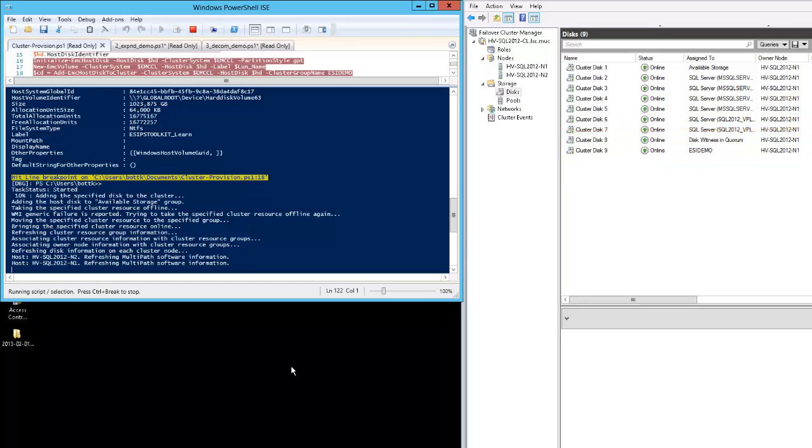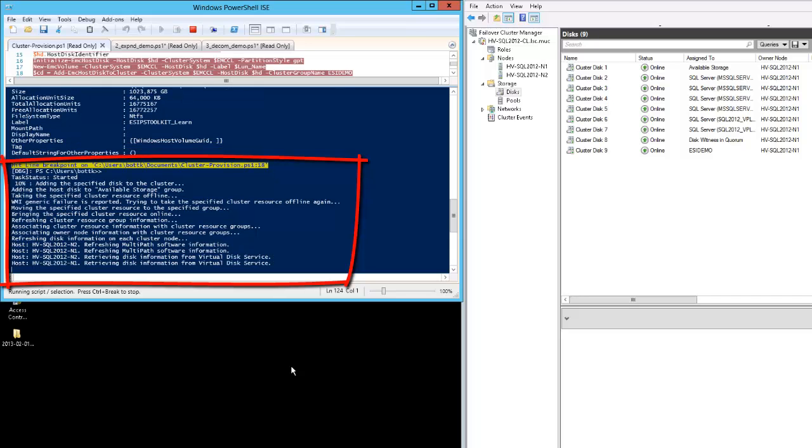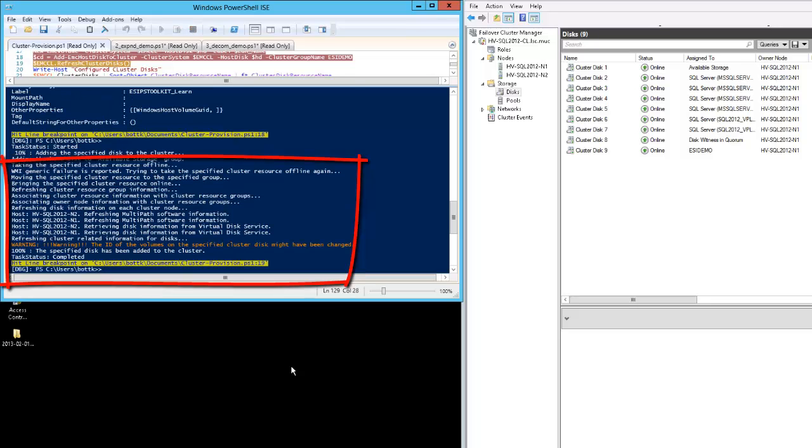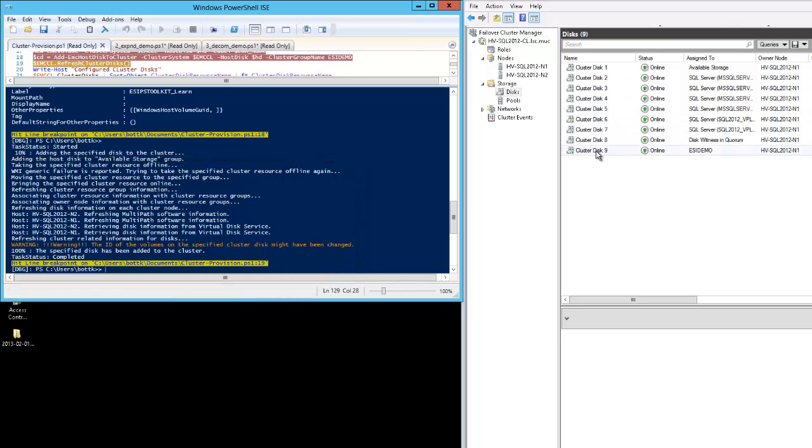That's the normal process, and how you would also provision a standard volume, a standard task to a cluster. So you have to make it available in the available storage group and then move it to the actual group where it belongs. After this, the information on the cluster gets refreshed and this volume is added to the cluster.